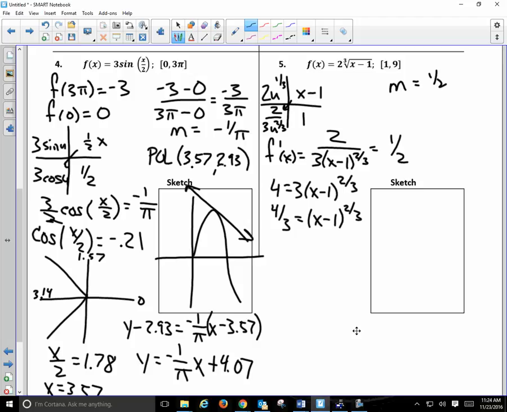Right, so you guys both have the right idea. So we got two things here. Number one, we need to cube both sides to get rid of the third root. We need to square root both sides to get rid of the squared. Or in other words, if you want to get rid of an exponent, you raise it to the reciprocal power.